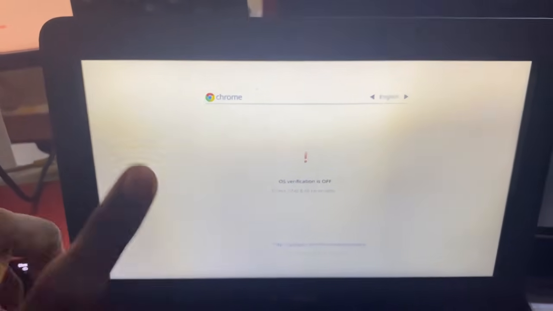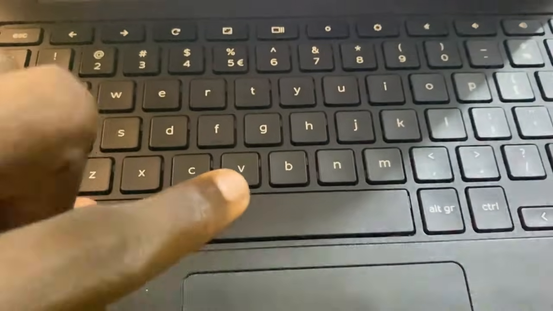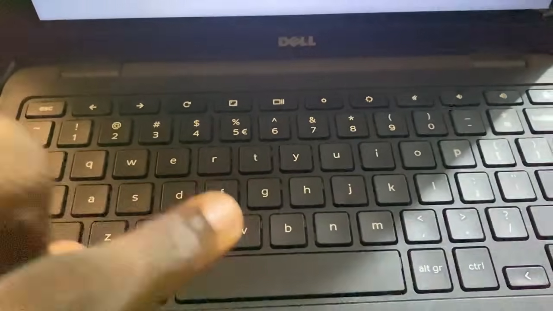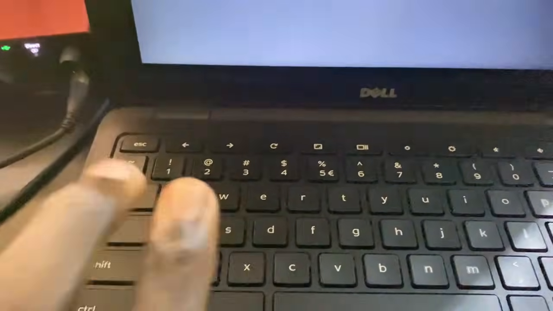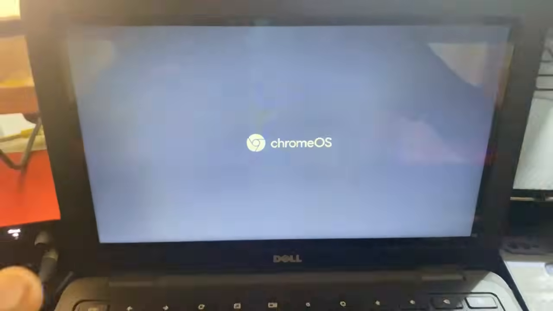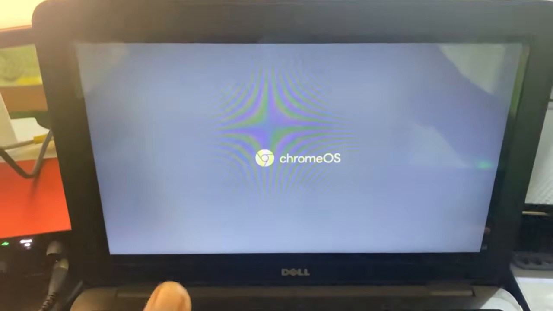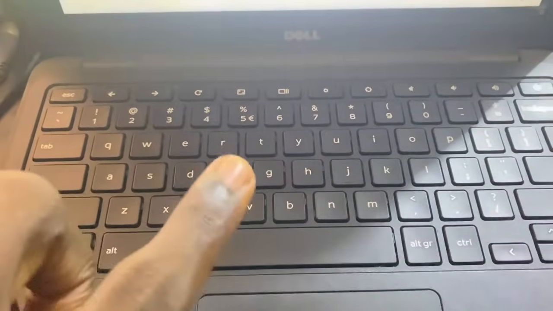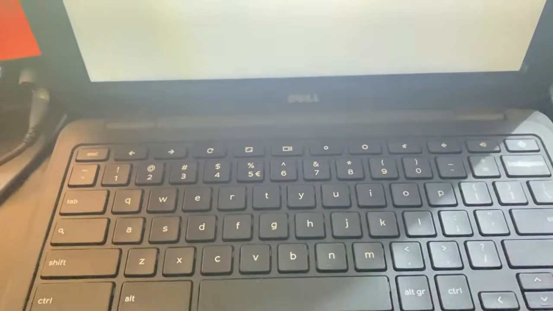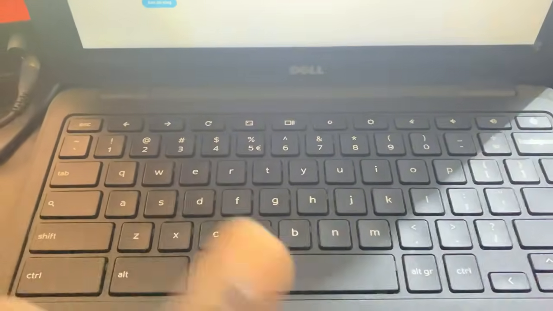However, what you never want to do on the screen is to hit the space bar. It's going to delete every single thing you have. And so what you want to do when you get to this screen each and every time is either you're going to hit Ctrl-D to get into your Chromebook, or you're just going to wait for it to get into Chrome OS itself. That is the safest and the best way you could go about this. But never hit the space bar, else it's going to activate verification again and you have to put it into developer mode again. And the risk about this whole thing is that you are actually going to lose every data on your Chromebook once it resets itself once again.